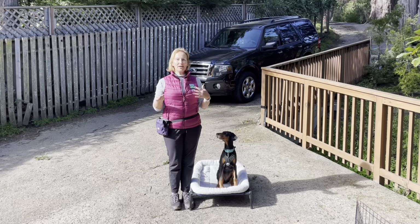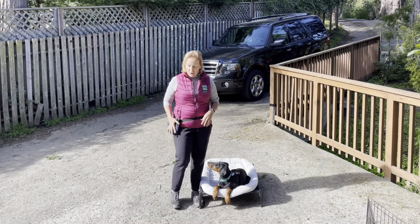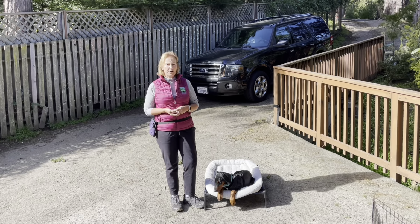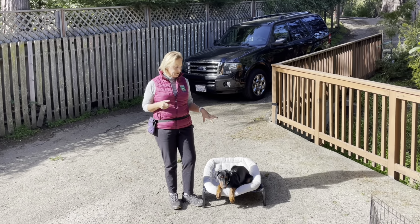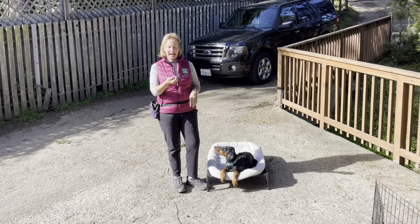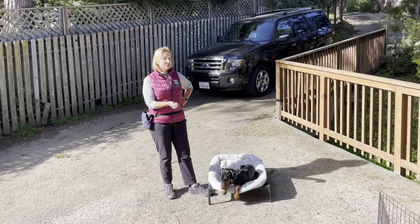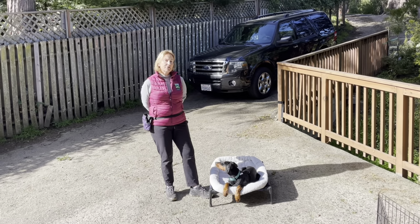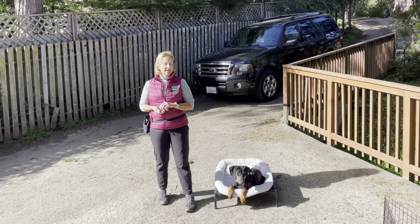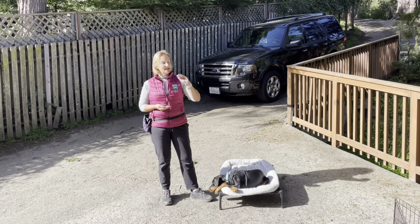So let's talk about what I'm doing with my body language, my hands, my treats, all that kind of stuff, okay? So I always have food on me. Again, it's the fastest, most rewarding way to work with the dog. However, I do not sit and have treats like this in front of my body, okay? If I have treats already in my hands, they're slightly behind my back, I might have them in a pocket, I might be tossing them to other puppies that are not working with me so they don't cry so much.